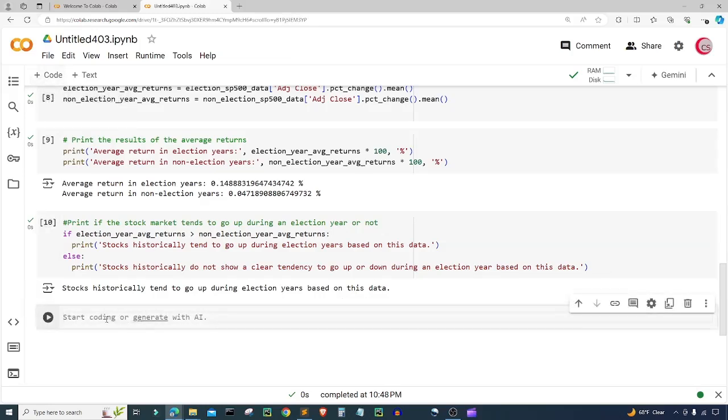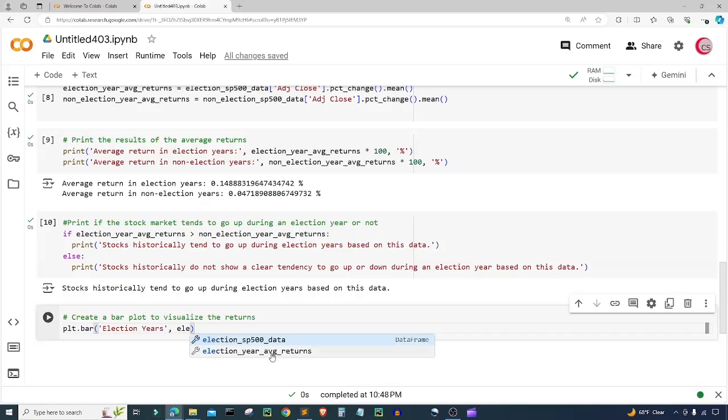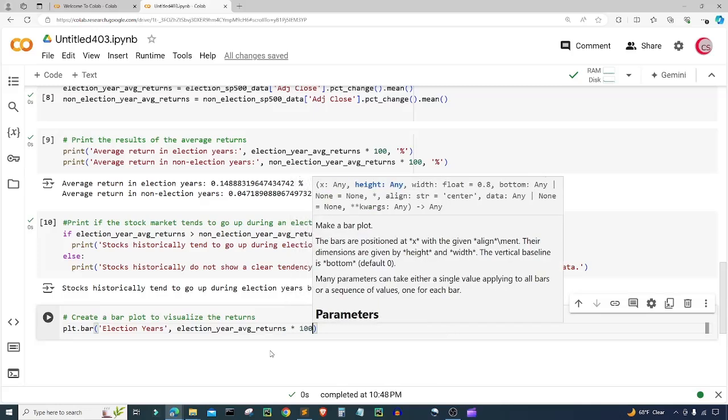And I'm going to create a new cell. And I want to visualize this. So here we're going to create a bar plot to visualize the returns. So I'm going to type plt.bar, and I'm going to put election years here, and we're going to put the election year average returns, and let's multiply that by 100.